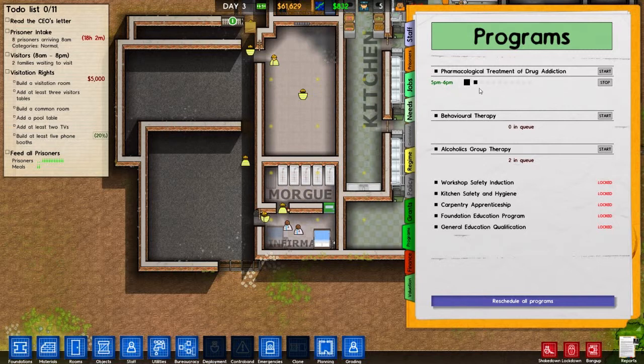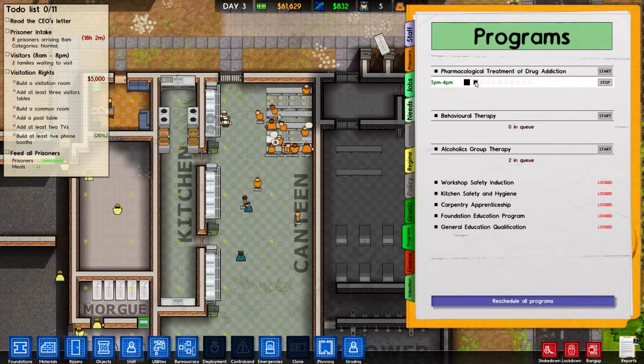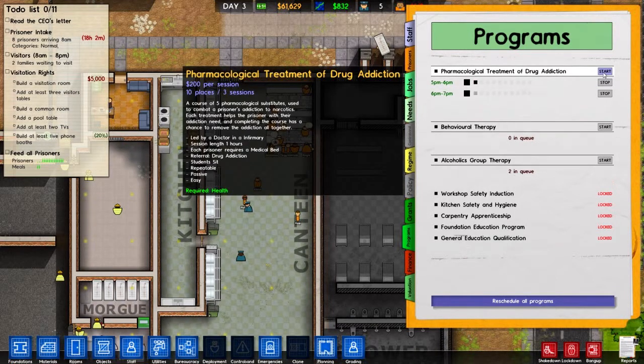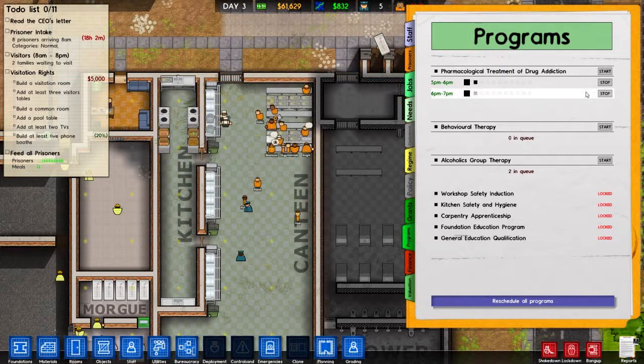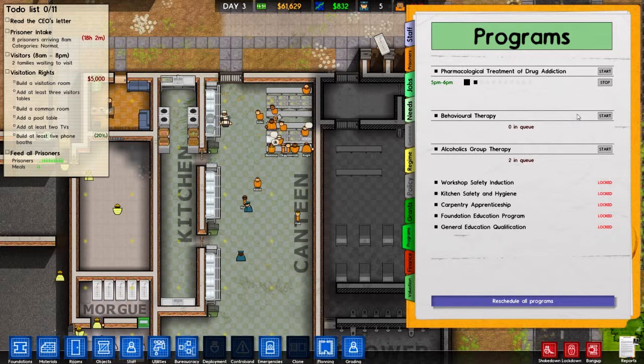And between 5 and 6 p.m., we'll have a guy come down here and receive his methadone treatment, basically. And I can have an hour treatment at 6 to 7. I could have an hour treatment from 7 to 8. Basically, these happen during work times.